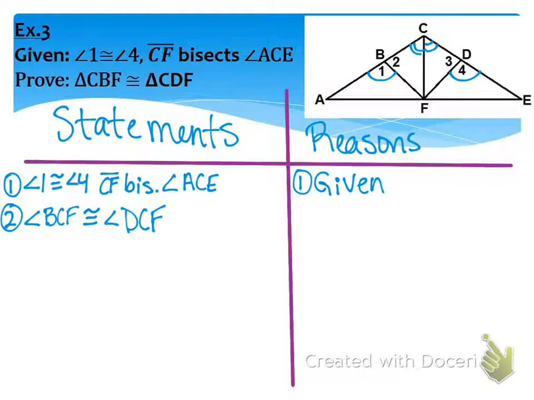Okay, why did we know that those two angles were congruent? Definition of an angle bisector. If you just put bisector, that's fine. Angle bisector is more accurate. All right, so that goes through one of our givens. That gives us some information. What else? Majay, what do you think?